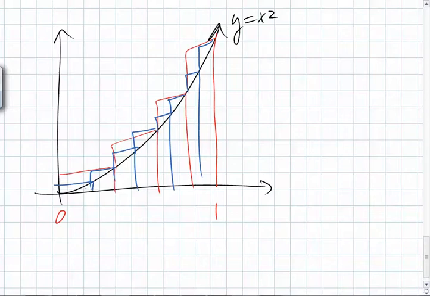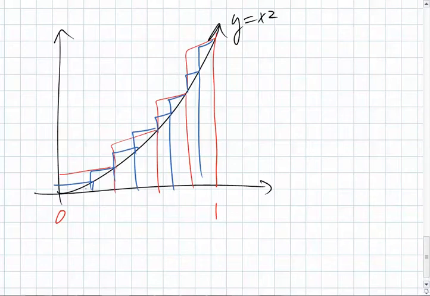So how do you approach the actual area? How many rectangles do you want to take? You want to keep on taking more and more and keep on finding the answer. And what are you going to approach? The actual area. Okay, so we're adding up an infinite number of areas of rectangles.